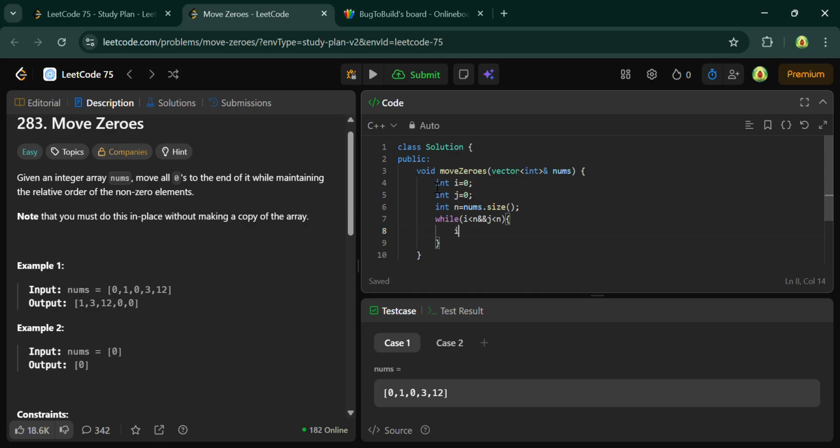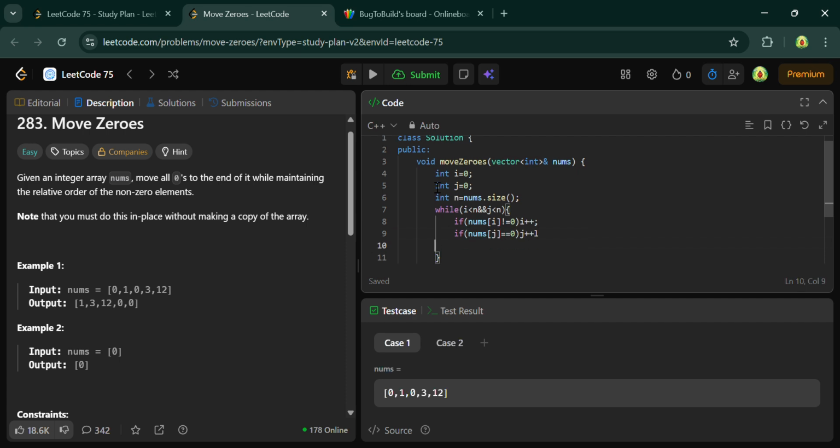You just have to check if nums of i is not equals to 0, then you just have to do i plus plus. If nums of j is equals to 0, then you just have to do j plus plus.